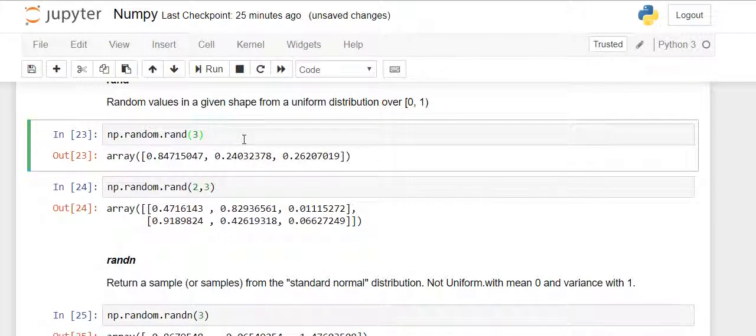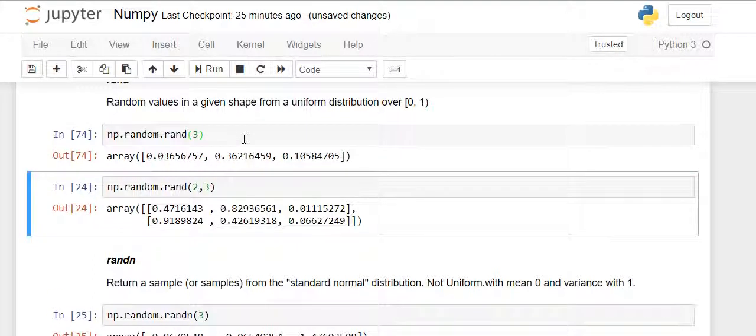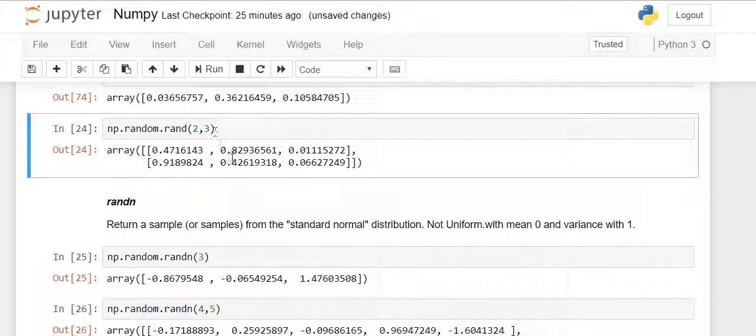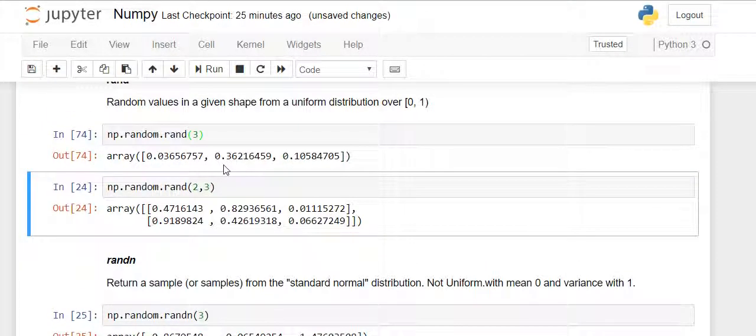Alright, now let's try np.random.rand(3). It means that it will give you 3 random numbers between 0 and 1, and this is a uniform distribution. Now if you want the output as a 2 by 3 matrix, it is np.random.rand(2, 3).